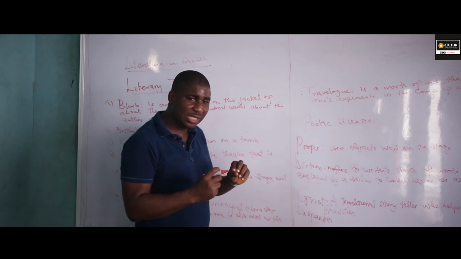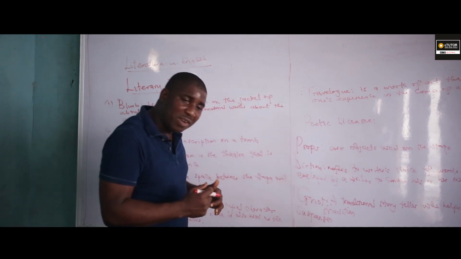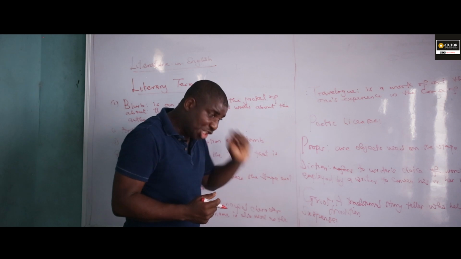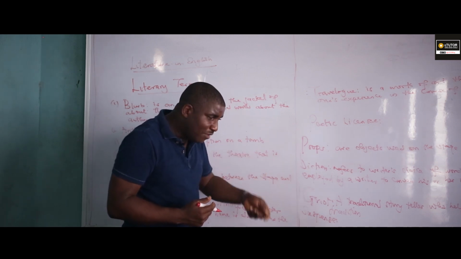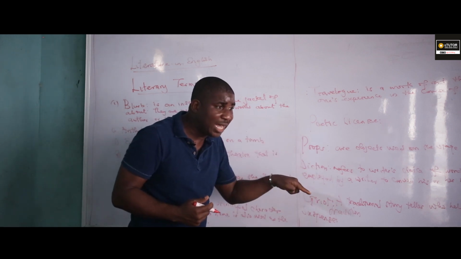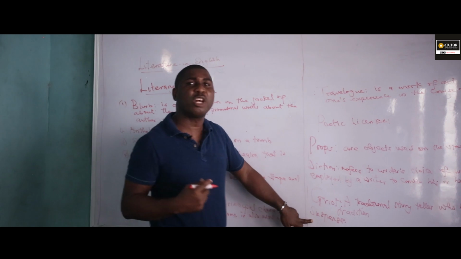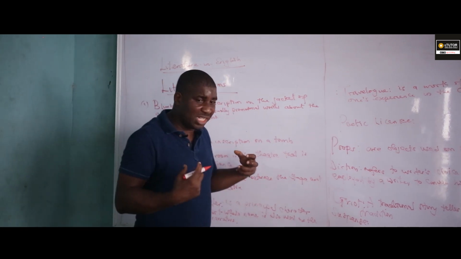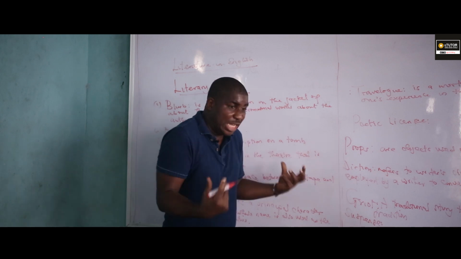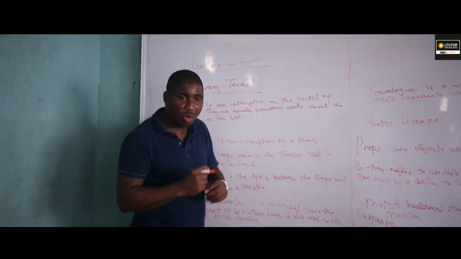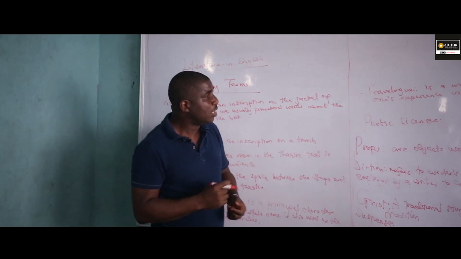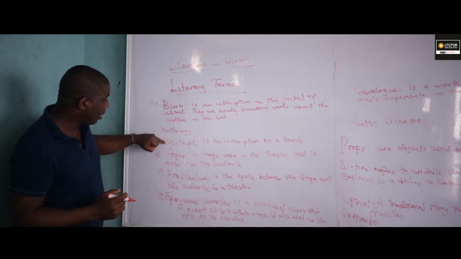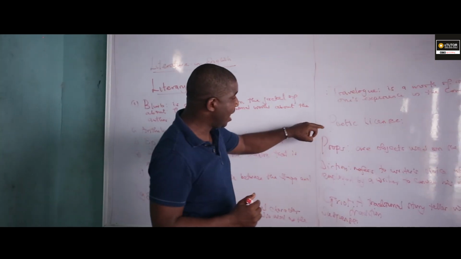Now let us assume you are watching a play, and I'm playing the role of an herbalist, and I'm chanting incantation in order to kill someone spiritually, and I said, Shegun, by the time I call your name 3 times, you must die. If I call Shegun the first time, the second time, before I call Shegun the third time, you will be curious, you'll be in a state of suspense. You will be curious to know the next scene that will unfold. Am I communicating? Yes, sir. So suspense arouses curiosity in the mind of the reader, such that they are eager to know the next scene that will unfold. Do I seem to be communicating? Yes, sir. Okay. Now, remember, how many literary terms have we treated? 1, 2, 3, 4, 5, 6, 7, 8, 9, 10.